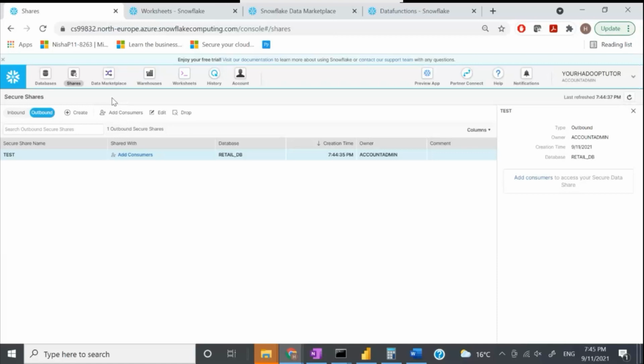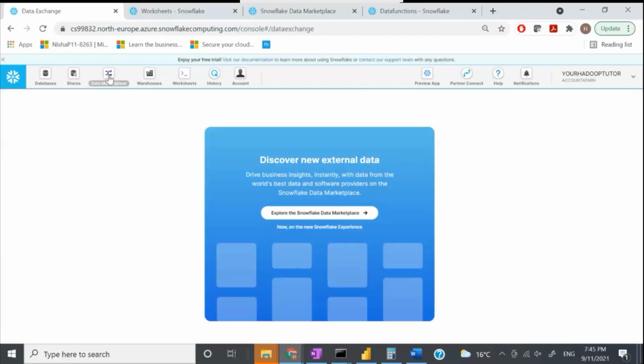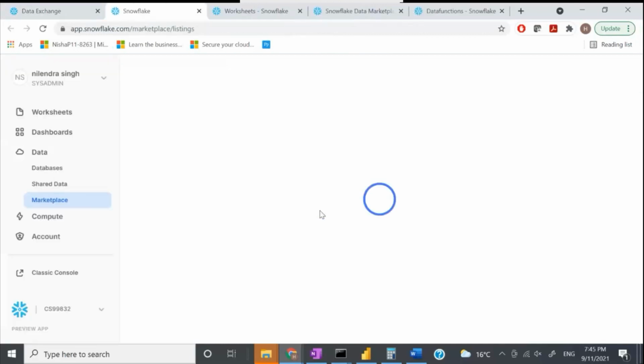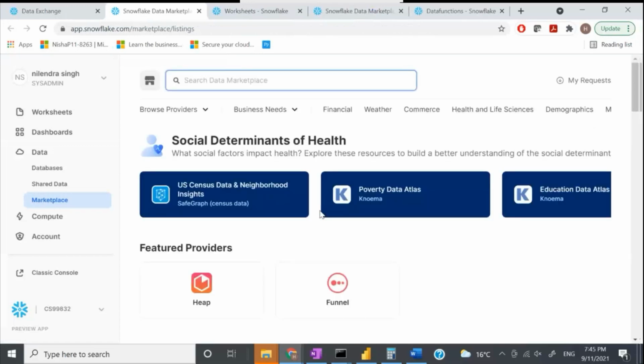Now the most important thing is data monetization, which I promised I would cover. There is something called the data marketplace in Snowflake. Let's open it. What Snowflake says is that if you have some quality data, you can share this data with external parties and charge them money.